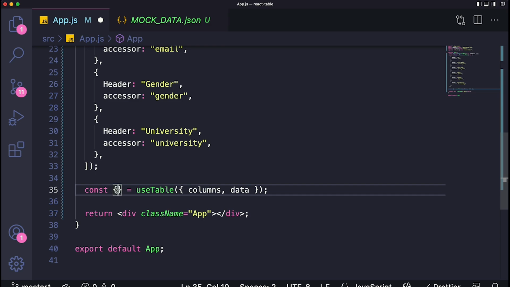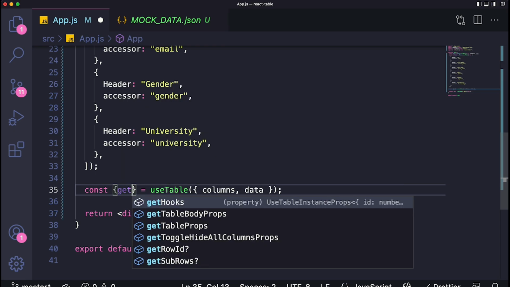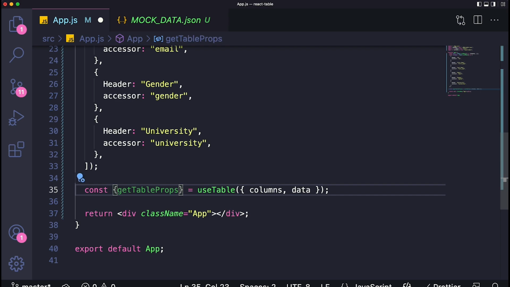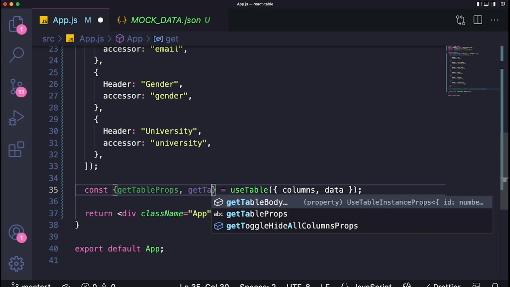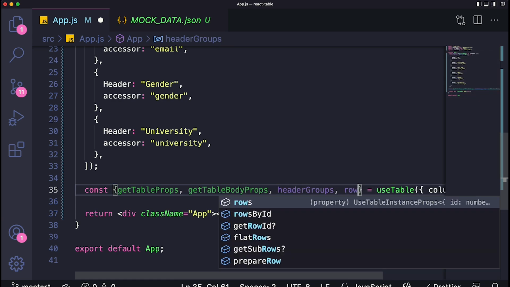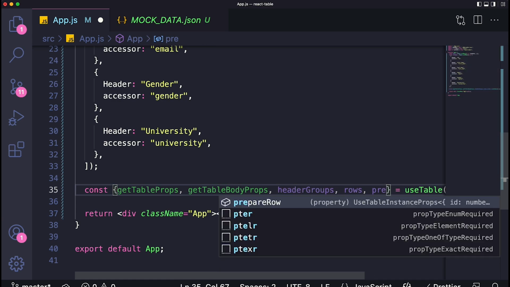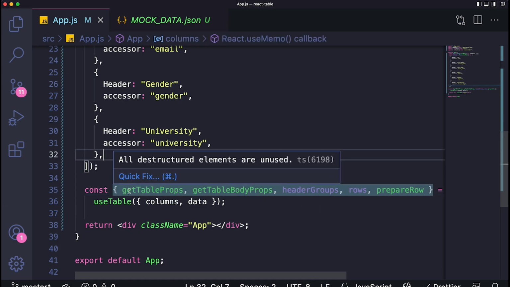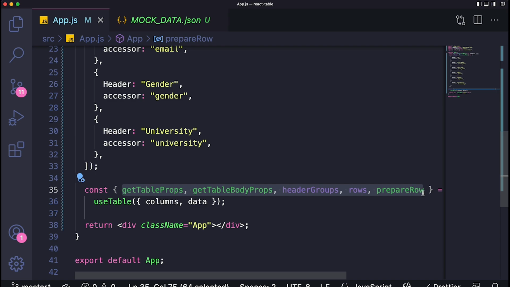So what is an example of a function that it might give us? Well, getTableProps is one of them. There's also getTableBodyProps. There's headerGroups. There's rows. And there's the prepareRow function. Now, you might be looking at this and thinking, okay, what does this mean? What are all these functions supposed to do?